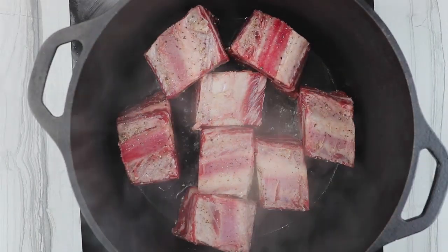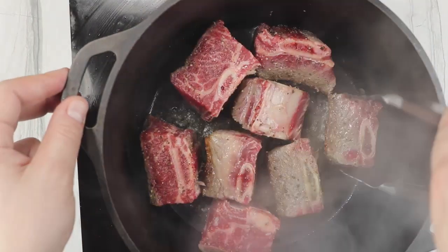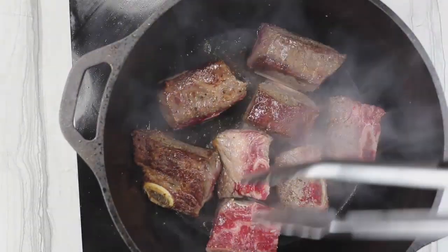Let's listen to that sear. Love that sound. I think braising is the best way to cook short ribs. It creates a super flavorful meal with an amazing sauce. You can also bake short ribs or put them in a slow cooker or Instant Pot.